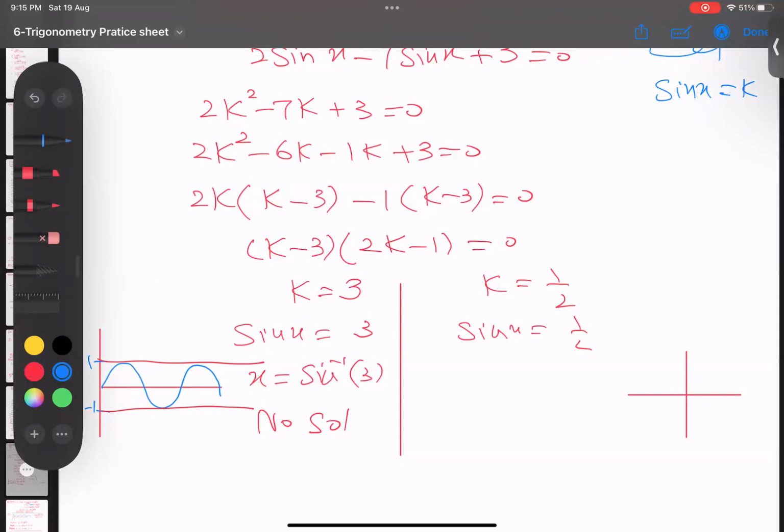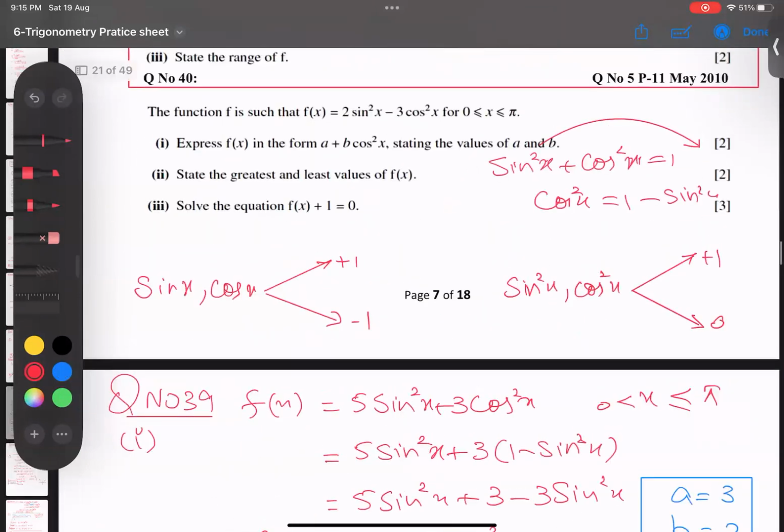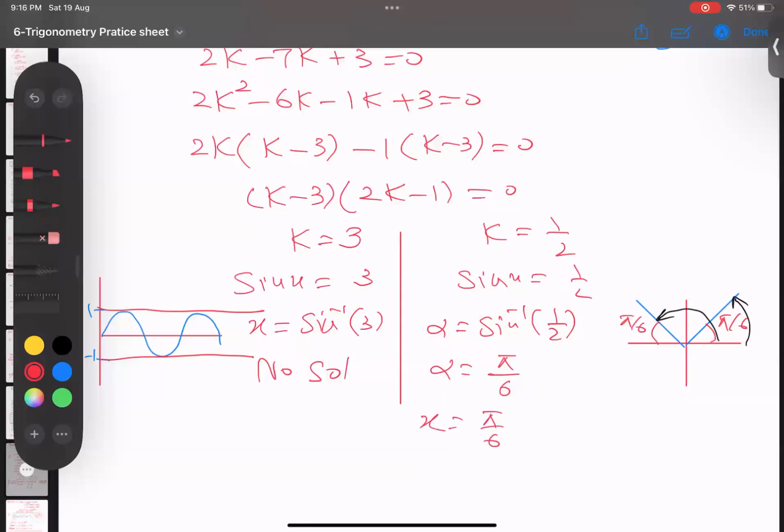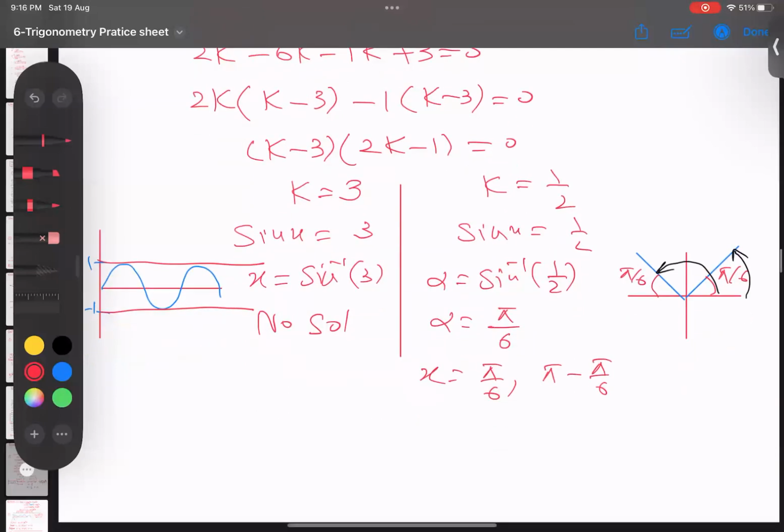Sine is positive in which quadrants? So sine is positive in the first and the second. But for your knowledge, this is out of range. Why out of range, you can ask? Because both are in pi form. So I take this x as the fundamental principal angle alpha, so sine inverse of half. And I'm getting 30 degrees. 30 degrees means pi by 6. So pi by 6 here and pi by 6 here. But you know, students, the first answer is this, the second answer is this. So I bring x back and I'm going to find all answers. The first answer is pi by 6. Second, what is the total? Is it called 180 or is it called pi? So pi minus pi by 6. That means I get two answers, pi by 6 and 5 pi by 6.